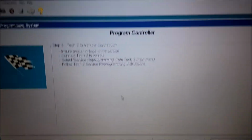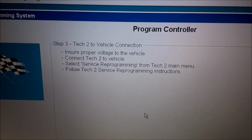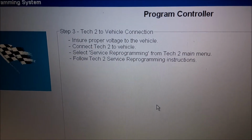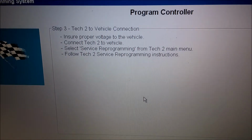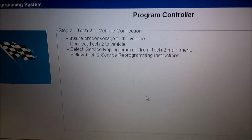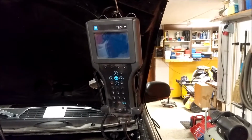And then it says here, ensure proper voltage to the vehicle, connect it to the vehicle, select service program from Tech 2 menu, allow Tech 2 service, follow Tech 2 service reprogramming instructions. So I'm gonna hook it back up and come back. Hang the Tech 2 here.